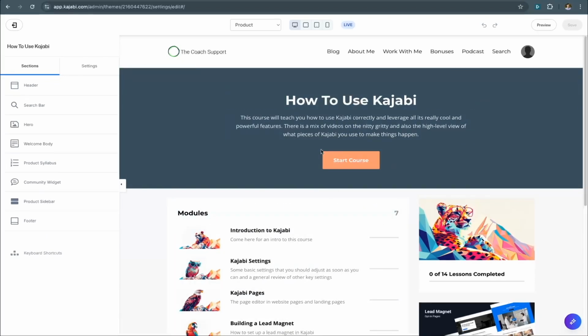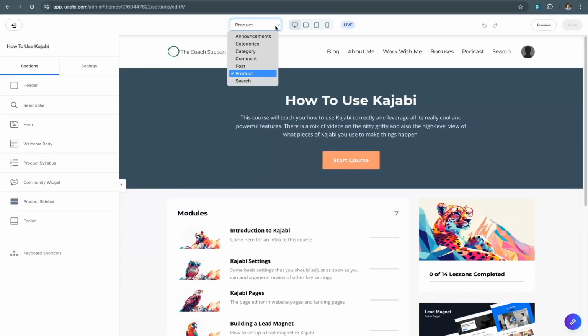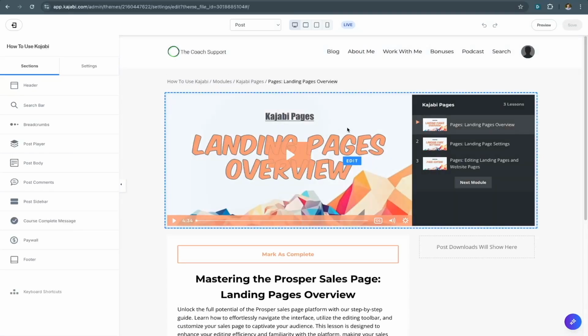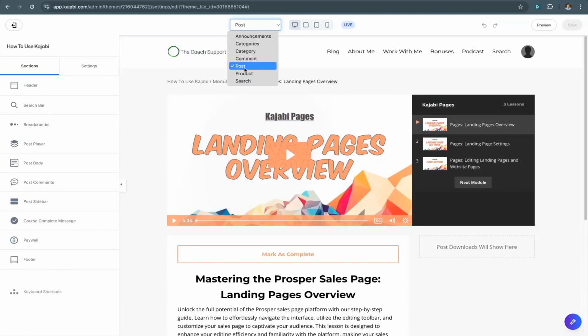This is the main page of your course, and if you want to see other pages, you click up here, and then you can go to your other pages. The post page is another main page area of your course. This is where all of your content gets consumed. I recommend going through all of these things in the sidebar, in all of the pages up here, just so that you can get an understanding about what you can do and what you can't, and then customize this course to be the way that you want it.